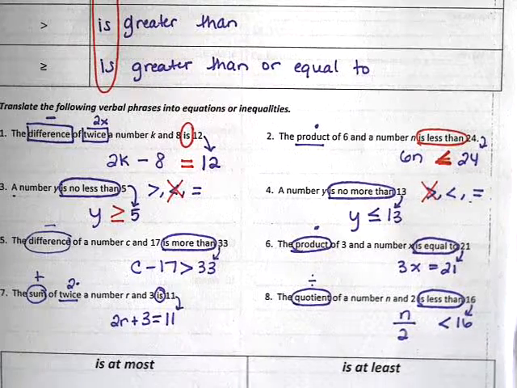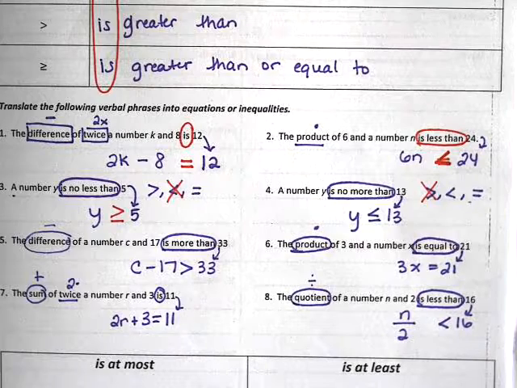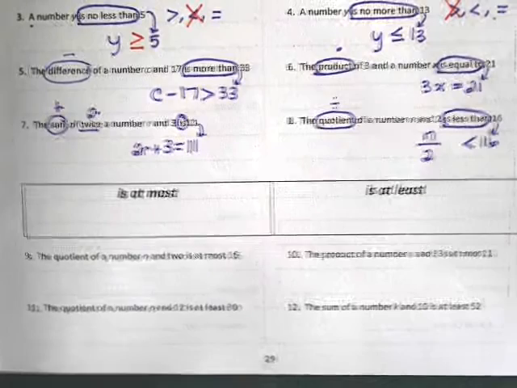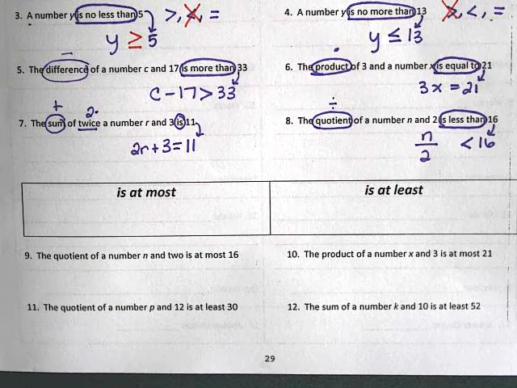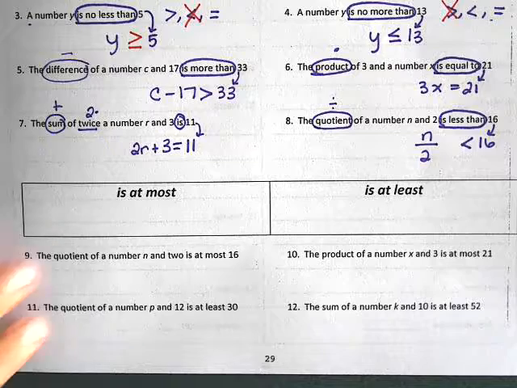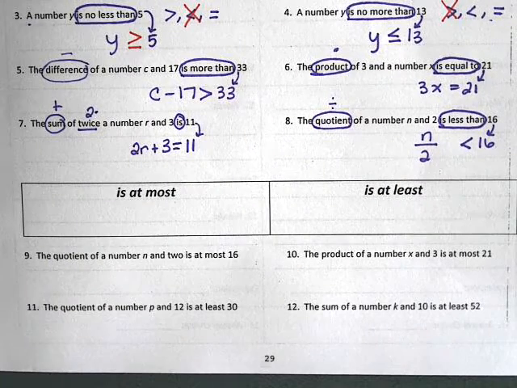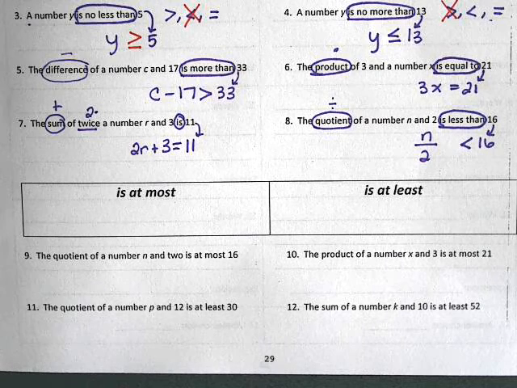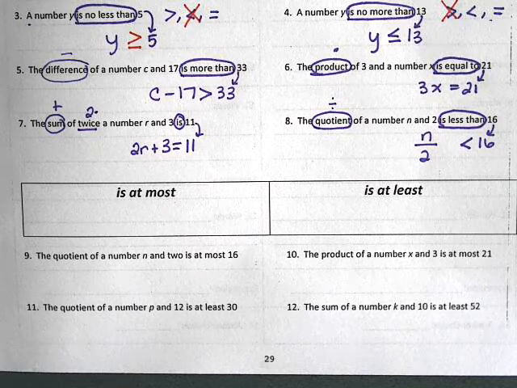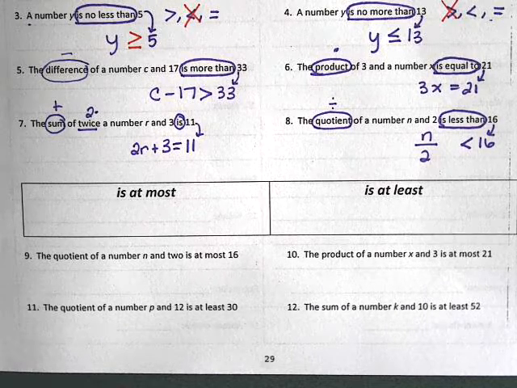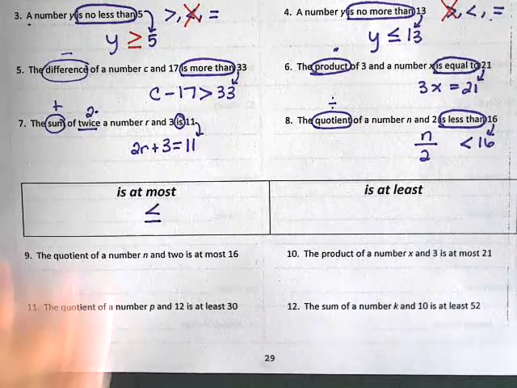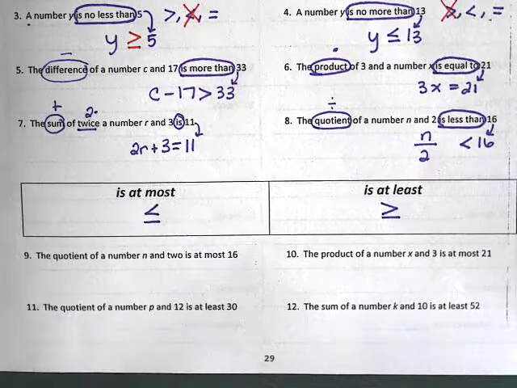It's just kind of knowing what keywords to look for here. That's important. Last but not least, there are 2 tricky words we need to talk about. It's just a lot of vocab today. Is at most. When I see the word most, I think of greater than, because greater than means bigger. But is at most actually means the opposite of that. So if I say that it costs at most $20 to go to the movies, that means you're not going to pay more than $20. It's less than that. So is at most actually means less than or equal to. And is at least actually means greater than or equal to.